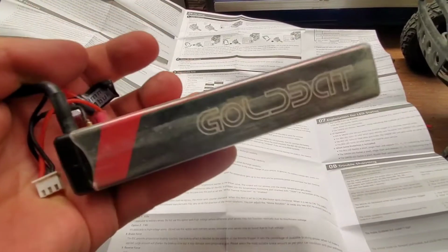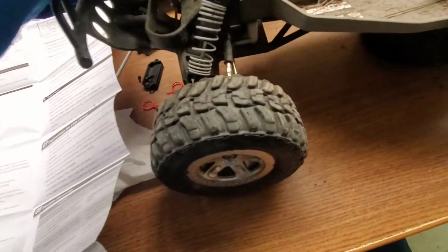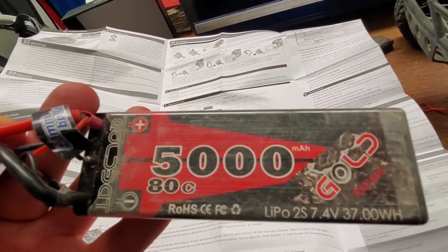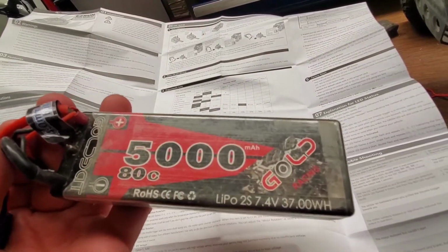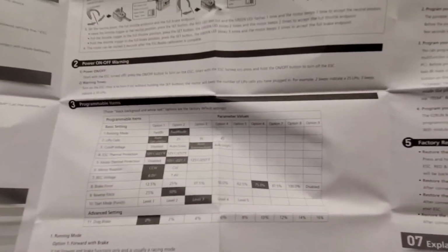Gold bat. I get them off Amazon. They're $30 a piece. 5,000 milliamp, ADC. They're not ADC, I know that for a fact, but IR is decent. They're probably close to 5,000 milliamp. My kids, with the brush motors, are getting close to 60 minutes of runtime.